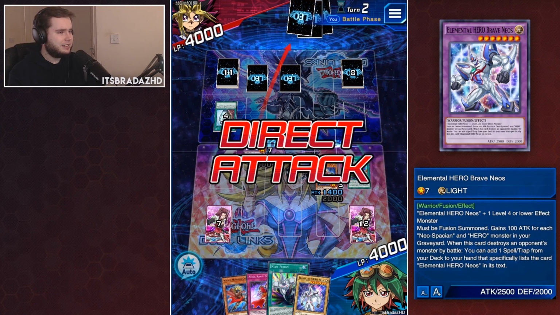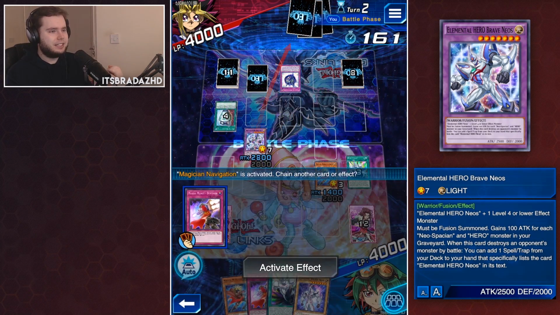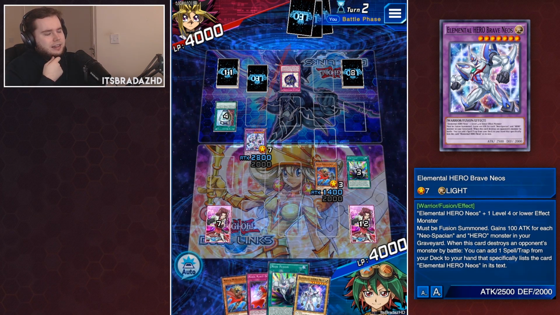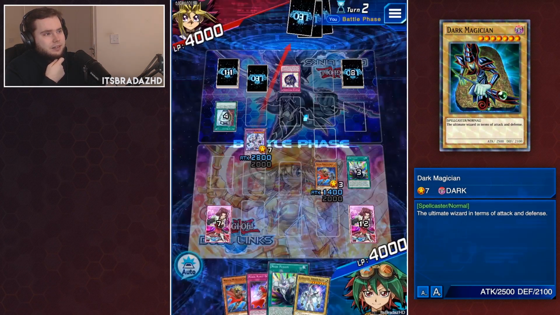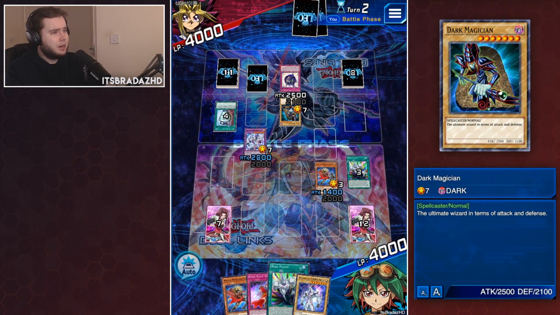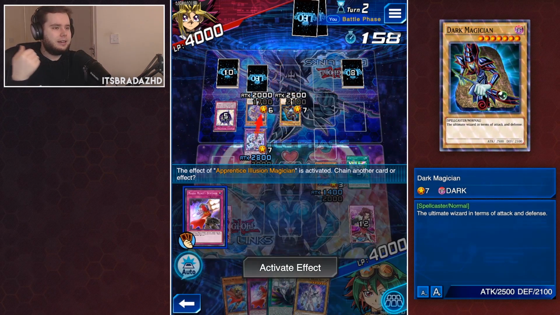Let's just declare an attack in and just see what happens. We can always negate the attack. There is the Navigation. That is exactly what I was worried about. Okay, so there is the Dark Magician, and coming out is going to be another Dark Magician, I guess, as well. Or would you go for the Apprentice as well? Okay, Apprentice, and then Apprentice is going to search for another DM.